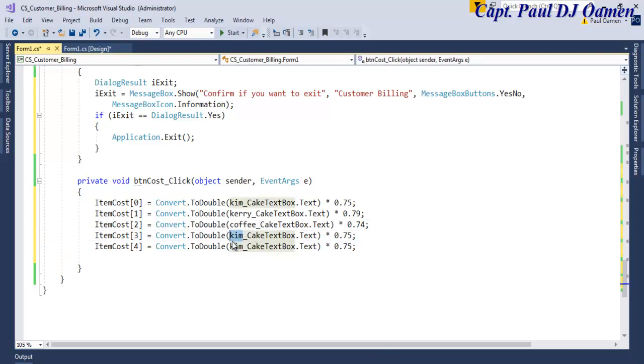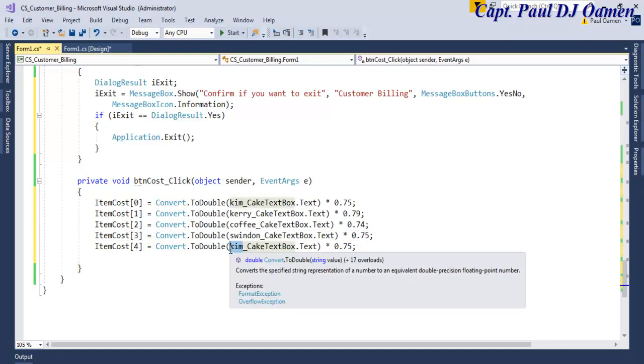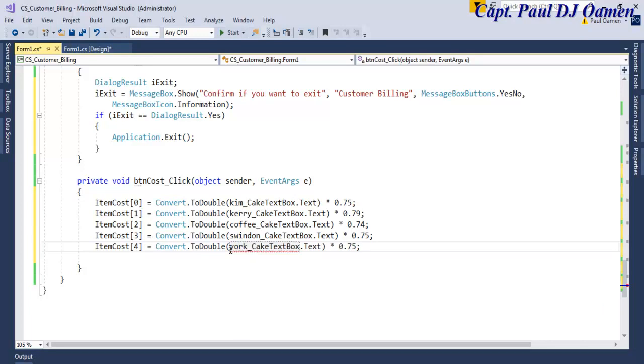Let's see the top fourth one. That's Swindon. No, with an N. Yeah, that's correct. And next one, I think that is York underscore cream cake. Right, and the cost of that, let's make this up, maybe 69, and this one maybe there.